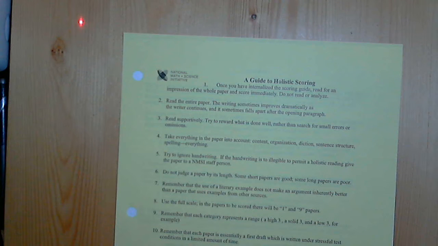Point number 3 I think is really important, and I'm not sure if y'all have really ever been told this or really seen it. So we read supportively, meaning I look for the things that you do well. I do not count you down for the things that you do not do well. So I basically look past those things, if that makes sense, right? So everybody starts at a 0, and then for everything that you do well, I'm moving you up the scoring rubric, okay? Most of the things that you get, everybody starts at 100 and then points are counted off, right?